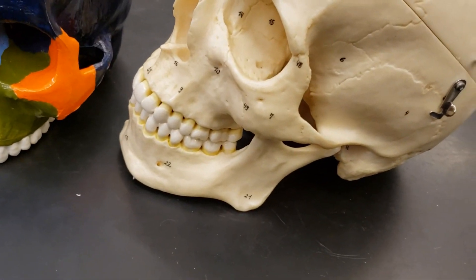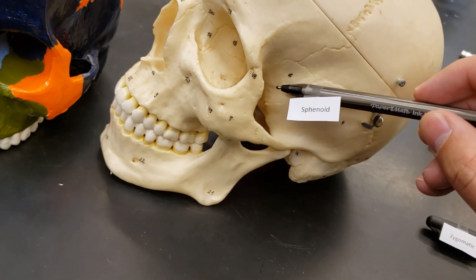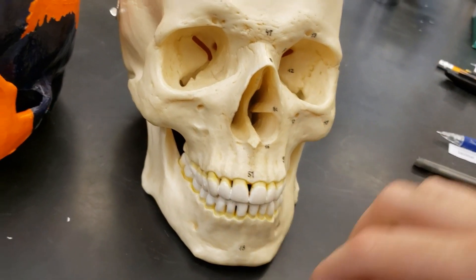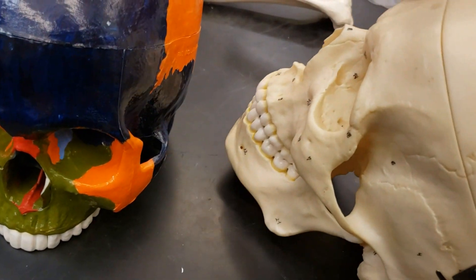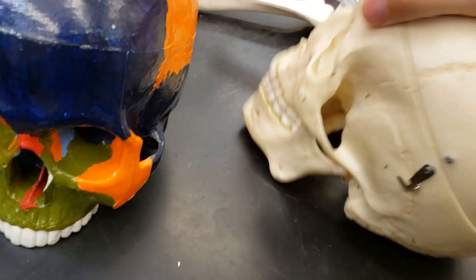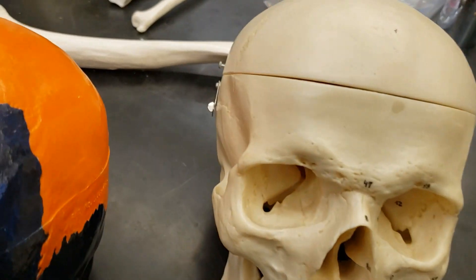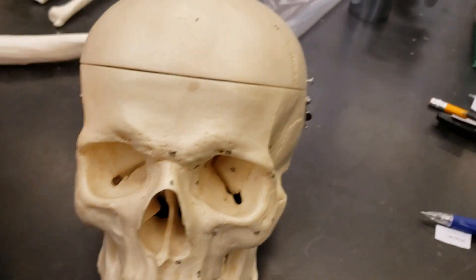Next up, another bone — what's up with the sphenoid? That would be right here. But is it the only place you could find a sphenoid? I think not. You also have it inside here, in this sphenoid location where the pen's pointing. Let's pop the top off and bust this head open — we'll look at the sphenoid to get another view. Let's go to something easy that doesn't require trying to break this thing.